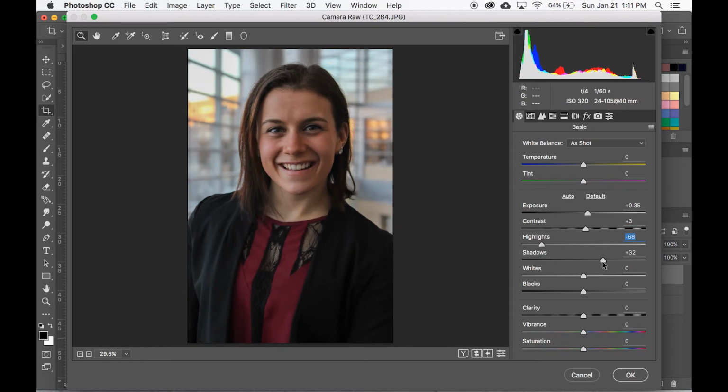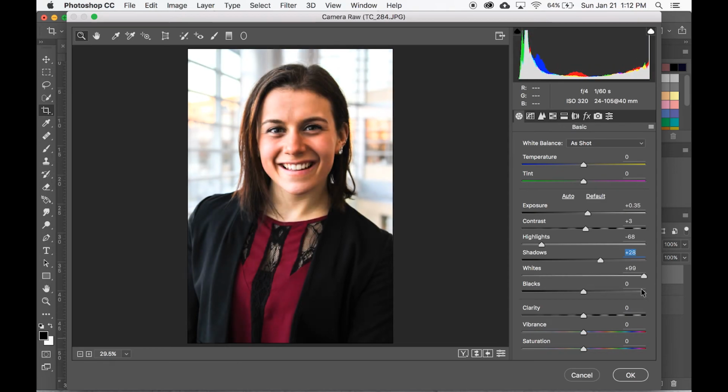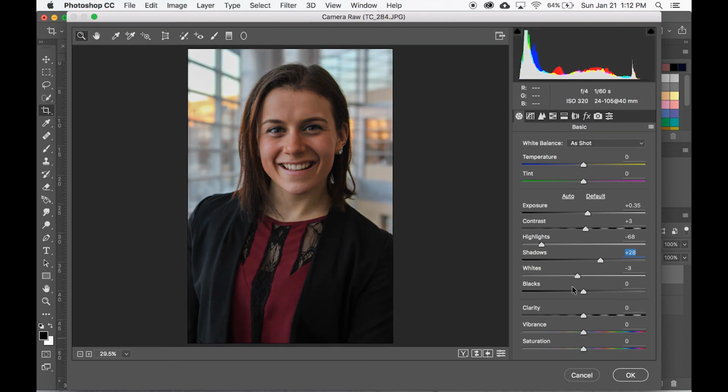For the shadows, I brought it up so that it brightens up one side of her face, so I brought the shadows up to 28, and for the whites, I'm giving this photo a little bit more, +3, and blacks, I think I'm gonna put up the blacks. Do not know how much yet, but for the blacks, I'm gonna do 18. 18 seems like a solid number, so I'll click OK.